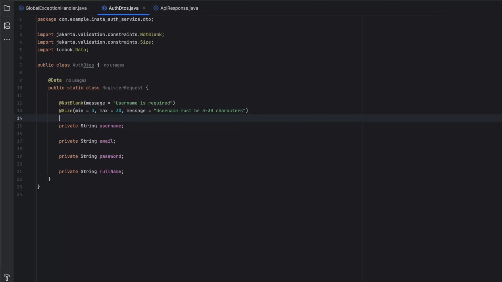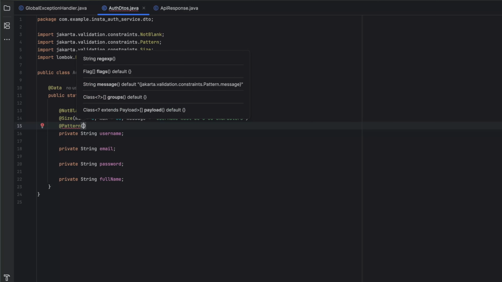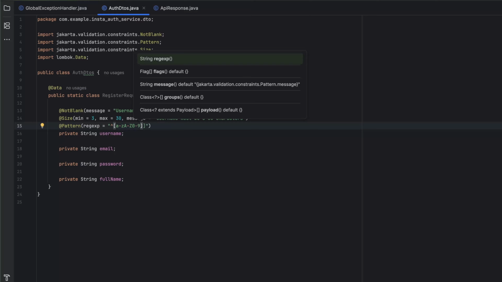Now one more validation is your pattern validation, as in a regex pattern. So the regex is going to allow alphanumeric, so A to Z, a to z, and numeric 0 to 9, and it can have a dot and underscore.